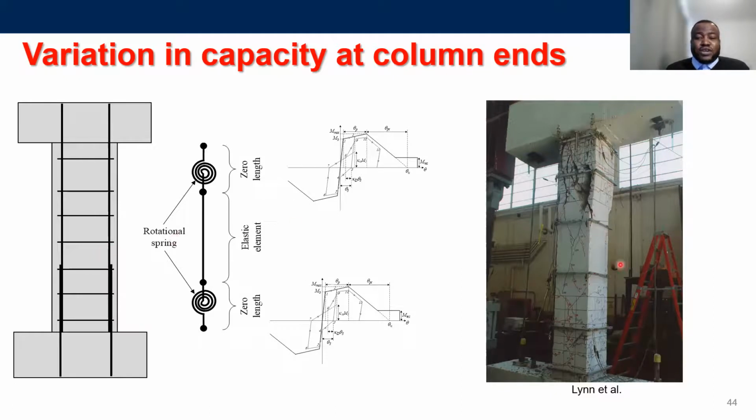An example of that is this interesting test by Abraham Lin, in which the top part of the column was designed to suffer a shear failure, and the shear failure was actually weaker than the lateral strength corresponding to splice failure where you have the splice. And you actually see that the shear failure is what governs. But what I've seen in past studies is people have modeled this column as being bond controlled just because of the presence of the splice in the plastic hinge region. So this is really something one needs to be careful about as an engineer, to ensure that you're able to capture the variation in capacity at your column ends in your model.